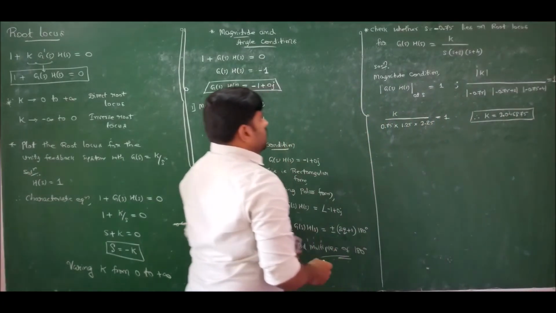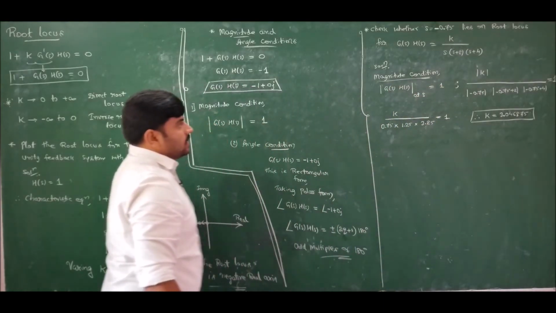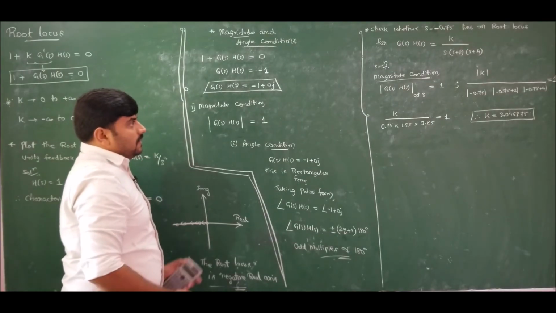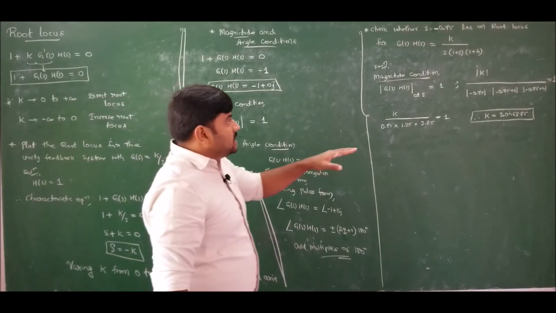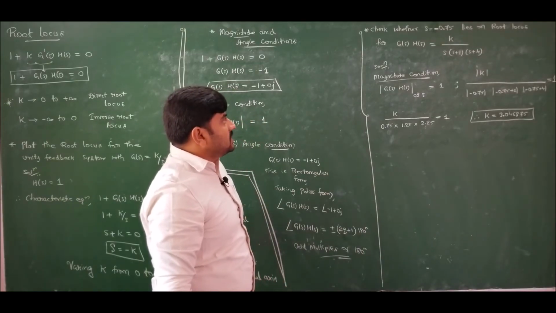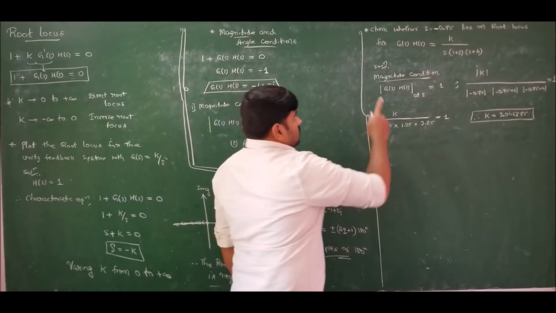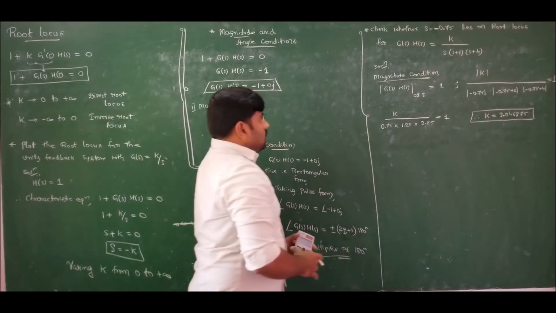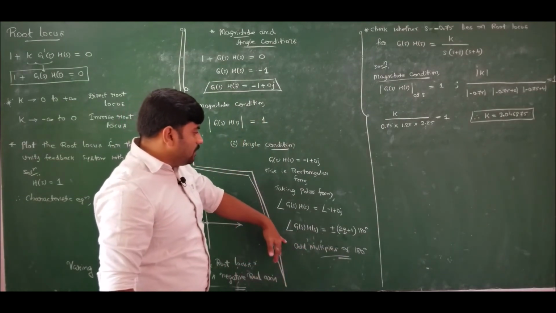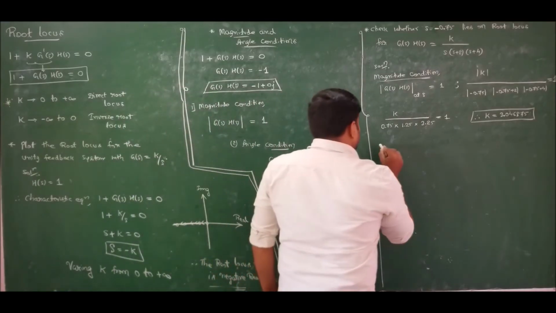Now using the magnitude condition, I got the value of K, which is not given for us. That is the variable parameter K I obtained. Now for the value of K equal to 3.046875, whether S equal to minus 0.75 lies on the root locus or not is the question. In order to check that, let me use the angle condition and check whether I will get odd multiples of plus or minus 180 degrees or not. Now move to the angle condition.